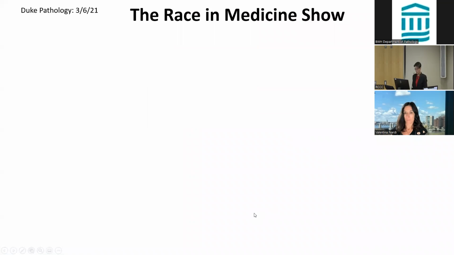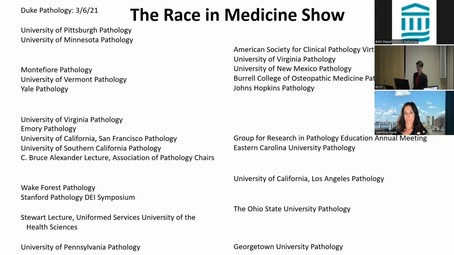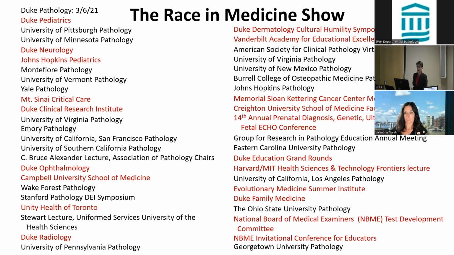So I first gave a talk called Race and Robbins: Data or Distraction on March 6, 2021. Since that time, we have presented to numerous pathology groups. These are ones that we've done in the last 18 months, as well as a few that are scheduled the next couple of months. But this is a topic that is not just of interest to pathologists, despite the focus on Robbins. We actually have spoken to a number of clinical departments across the country, and we're doing our first international talk in 2 weeks in Toronto.